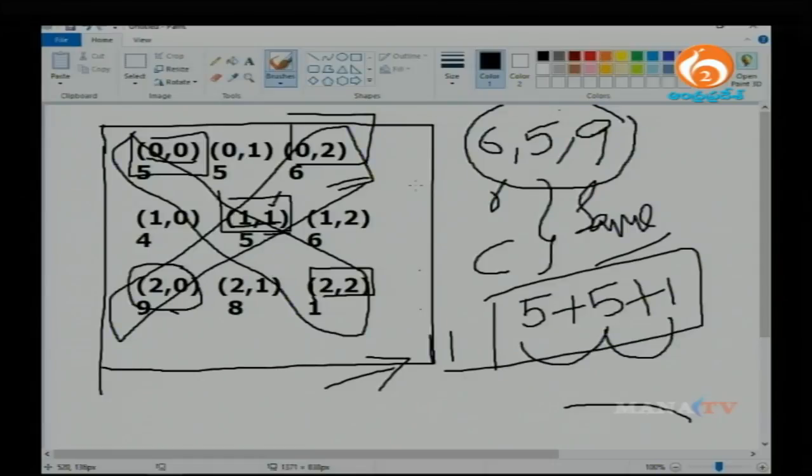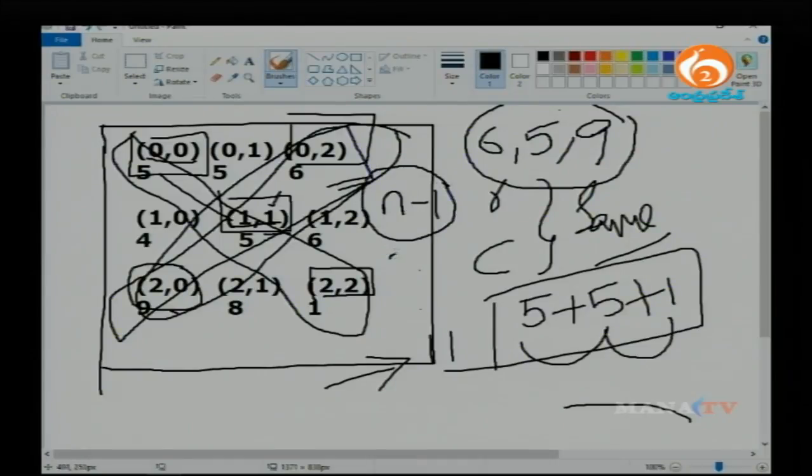We have given the size as 3, right. So wherever your indexes add up to n minus 1, then automatically you can get these 3 elements here. Yes or no? Previously we went through the forward diagonal, so wherever the indexes are the same we printed. Now here we are adding the indexes, and the addition of the indexes is supposed to be equal to n minus 1, where n represents the size of the array.